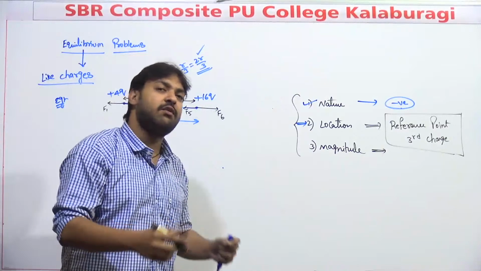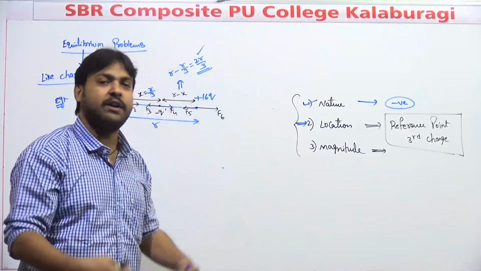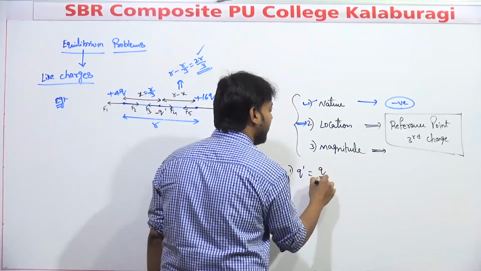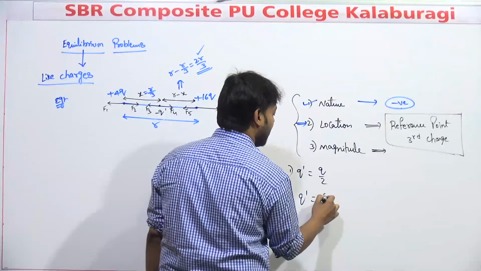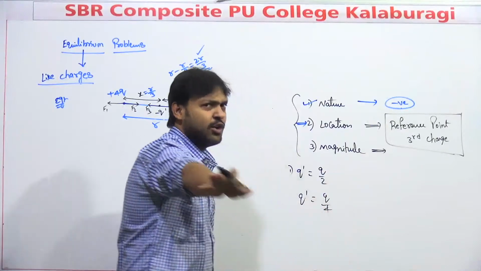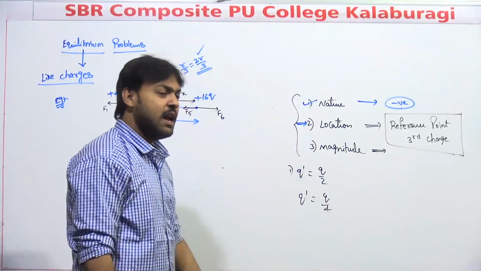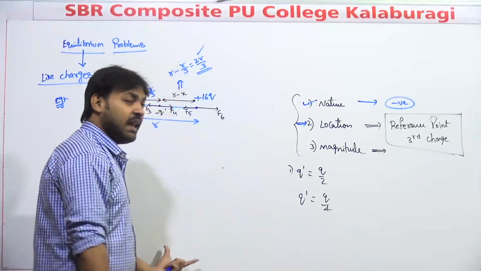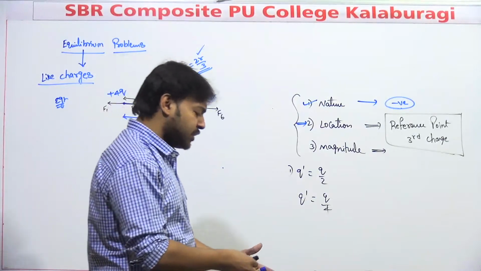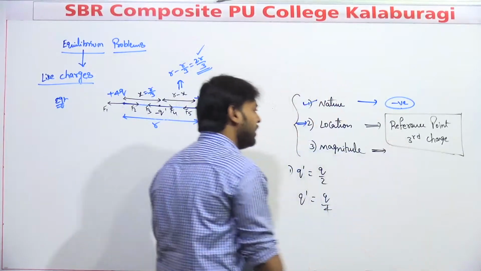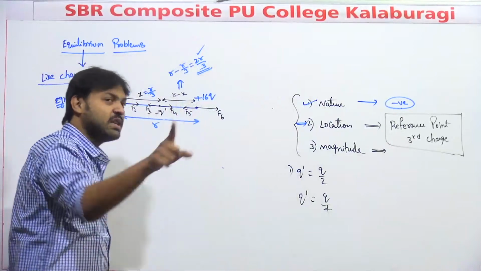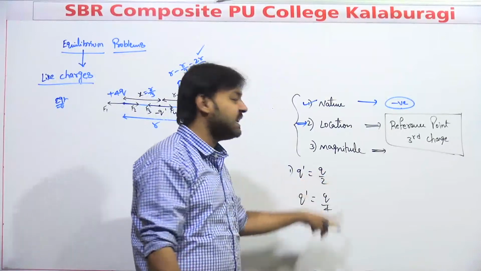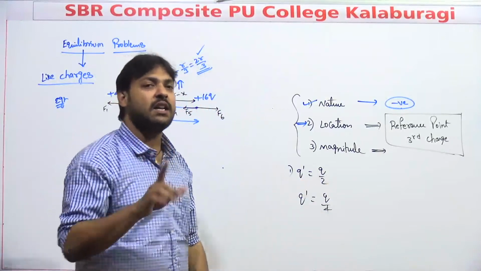Now q dash value we want in terms of q, whether it is q by 2 or q by 4; options will be like this. First option, q dash equals q by 2. Another, let us suppose, q by 4. Like that, I don't know the answer. Now q dash and q terms should be there in the final expression. So the reference point should not be the third charge; it should be any one of the other two charges. Why? Because I want the final expression in terms of q dash and q.